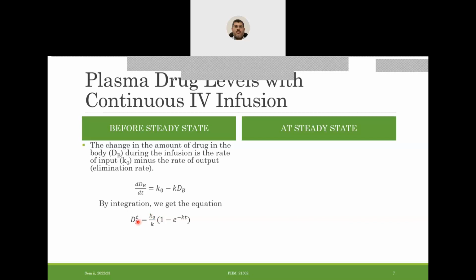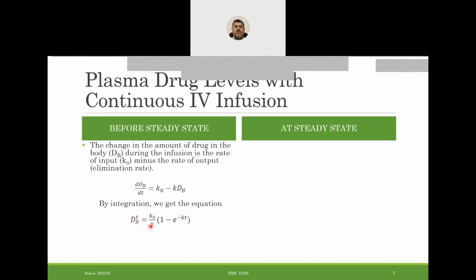Rate is always the amount per time divided by the elimination rate times 1 minus e to the exponent kt. If you look at this equation, anything in the numerator is proportional to the Y that we need to calculate. Anything in the denominator is inversely proportional. So if you increase the rate of administration, the rate of infusion, then you increase the amount of drug in the body. If the elimination rate constant increased, then the amount will decrease.